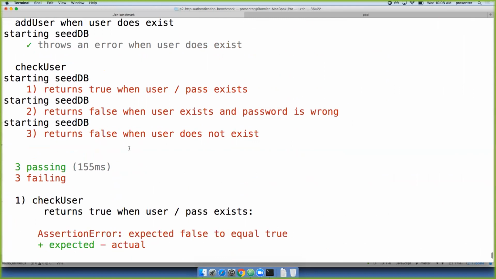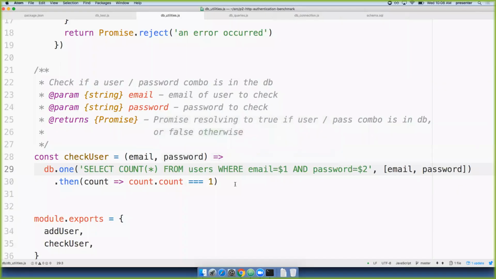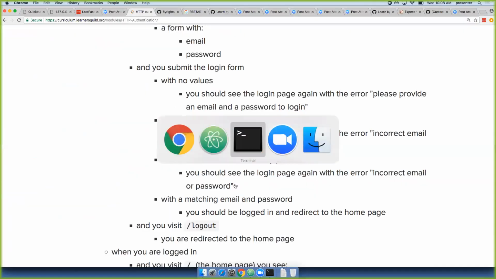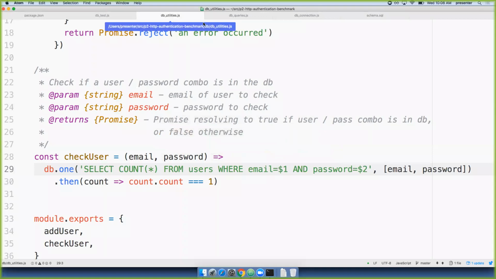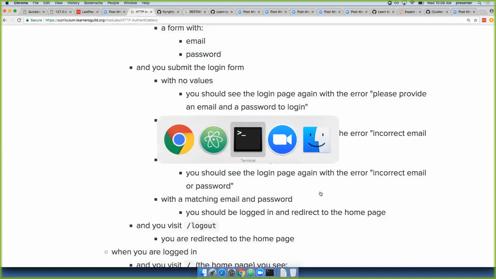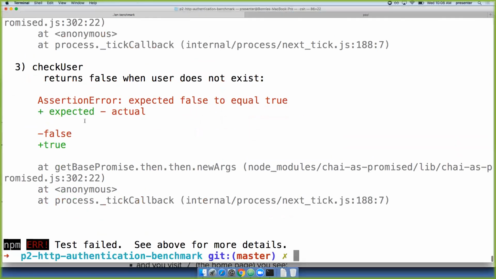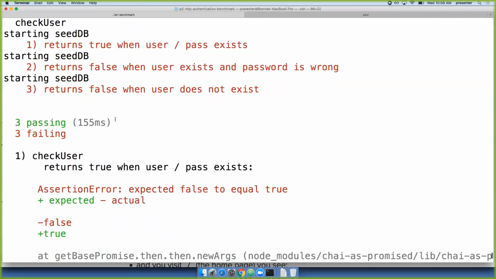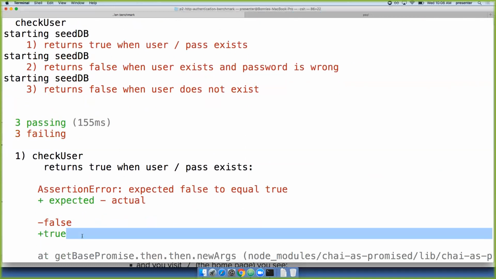Returns true. Oh, I did not actually, okay, got it. So when I did all my copy paste, I forgot to change these to false. So now these two, the 2 and 3 are going to succeed, but 1 is not. Apparently, I'm not actually returning true when I'm supposed to.